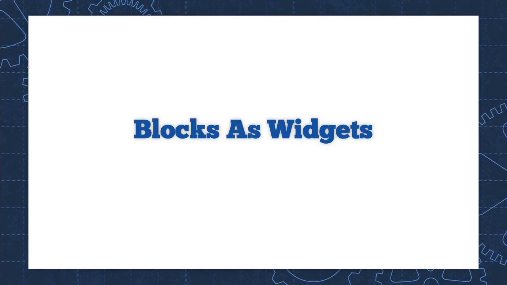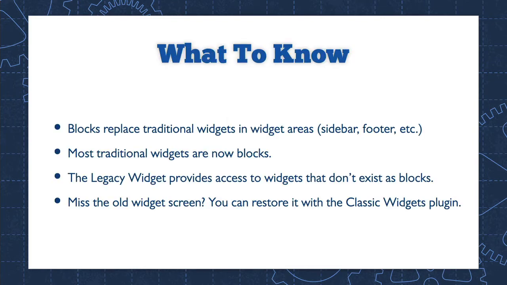As of WordPress 5.8, Gutenberg blocks are now widgets. And that means any place you've used widgets in your theme on your website in the past, you will now be using blocks. So what you need to know is that blocks are replacing traditional widgets in all of the widget areas that your theme supports.